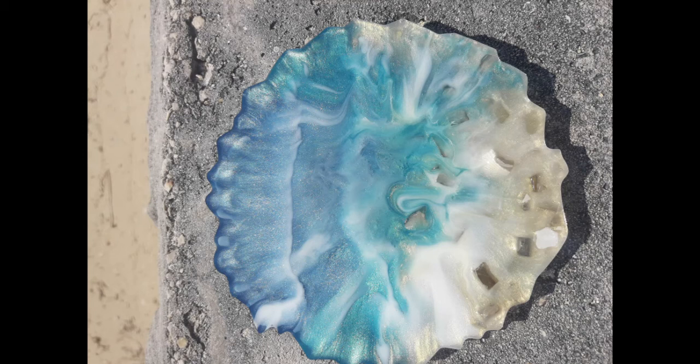I love how the waves are coming onto the shore and how they are in the ocean, and it really is the perfect beach coaster to me. I love the front, I love the back, I love the fire glass, I love the seashells. I just love how this one in particular came out.